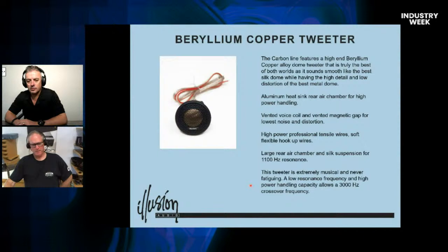I've heard a lot of comments where people say, well, I'm looking at these tweeters and I see metal, but I hear silk. What is going on here? And that's because of how we've tailored the frequency response and the fact that the copper content has much higher damping than a pure aluminum or a pure beryllium. And you have a much higher breakup frequency than silk because it's physically stiffer. So you get the best of both worlds. Our passive crossovers are set to 3,000 hertz, which is lower than your typical tweeter. We can do that because of all the heat sinking. And that just helps get you more soundstage on the dash when your woofers are down in the door.